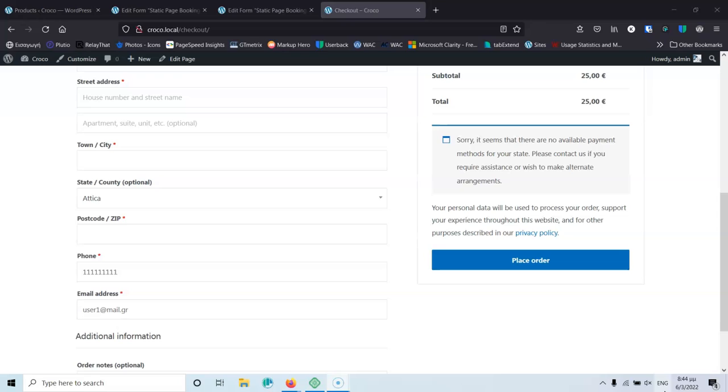There are plugins that accept payments integrated within the same plugin. Of course, they don't have all the functionality and all the payment options from WooCommerce, because WooCommerce can work all over the world, but you can see what I'm talking about with the plugins that you're going to install. Of course, if you are a web developer and you create websites for your clients and you choose Elementor in order to build something, then you can use JetAppointments and all the other plugins that I showed you in order to create something for your clients.